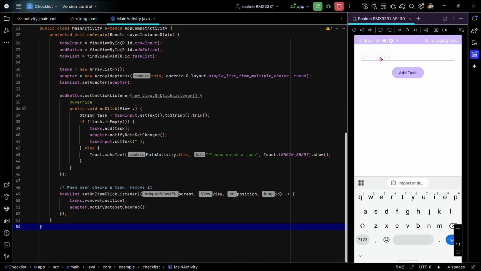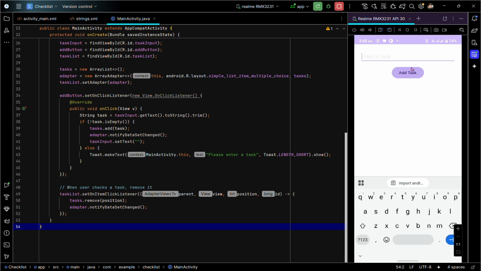So we can test it by typing a task and clicking the add task. So try natin. Let's put midterm exam. Then add task. So there. The task should appear in the list below. So ni-appear siya sa list below. Clicking a task removes it from the list. So if we click na to, removed siya. So this demonstrates that our app is working as expected and that the interface is responsive and user-friendly.